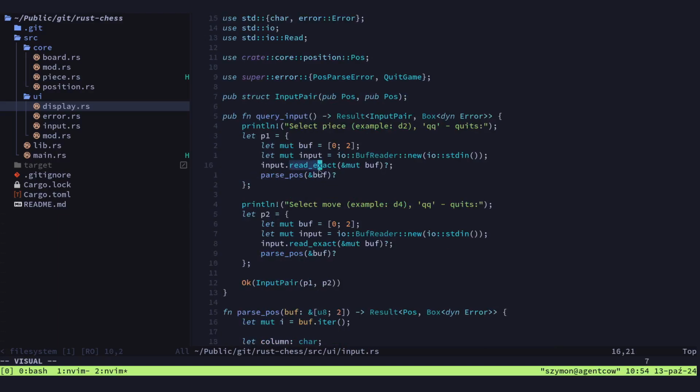Read exact is a standard input function for the buffered reader. This is also a bit convoluted, the input in Rust. Probably there are crates that you can use which make this easier, but here it's a bit more involved, but also maybe a bit safer, just like Rust advertises.